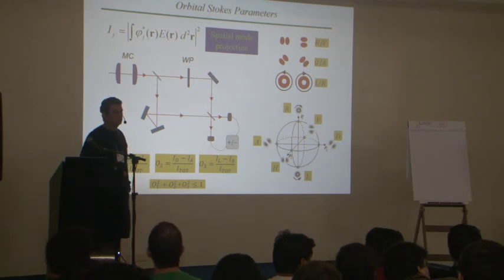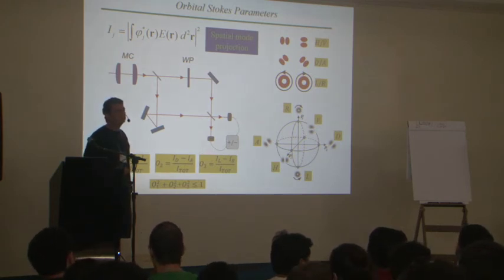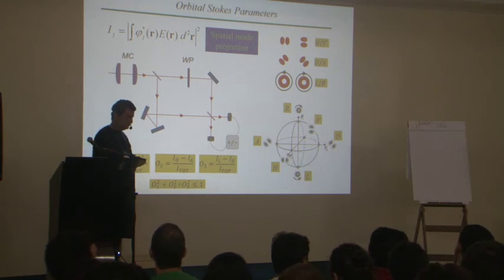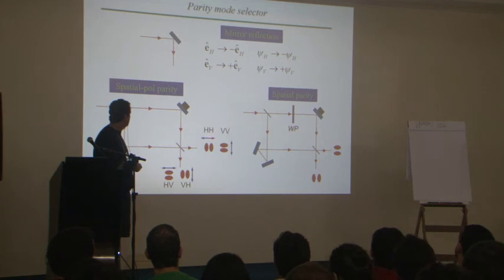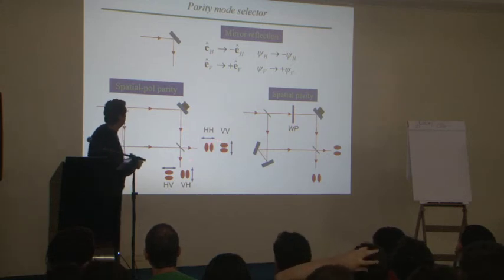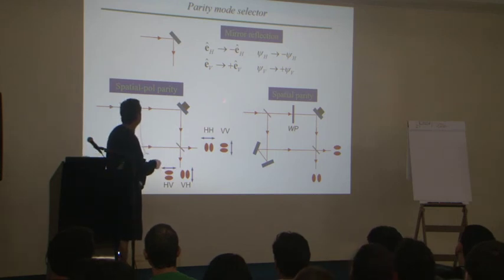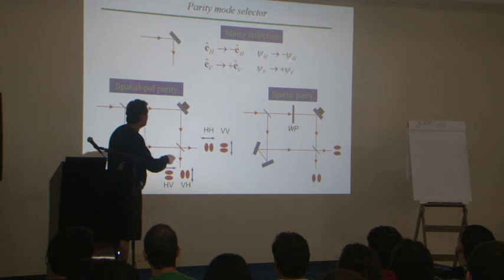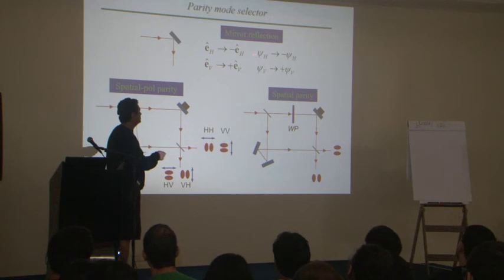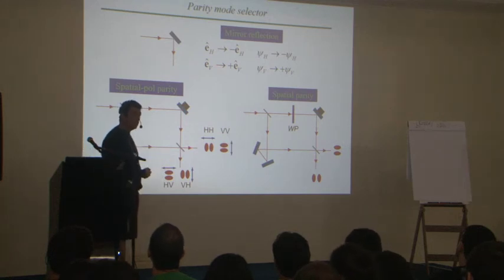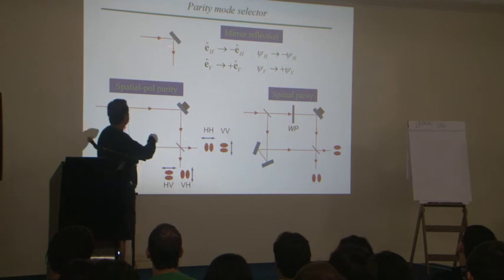I'm going to go and ask a stupid question, at the risk of being embarrassed. On the previous slide, I couldn't see why, on the left, what's different between spatial and orbital and spin, that you get those outputs? Because you have the same phase shifts for both, and I couldn't see. The point is that, for example, here, for this one, you get a minus sign from polarization, and a minus sign from the spatial part. So minus times minus, this makes a plus. And the VV also makes a plus. So you have to compute the product. What is the sign that is acquired by the product? Because in the decomposition of the input beam, you have a sum of products. Okay. Thanks.